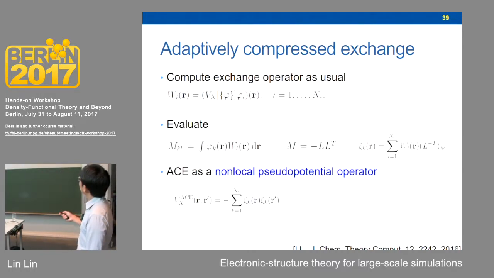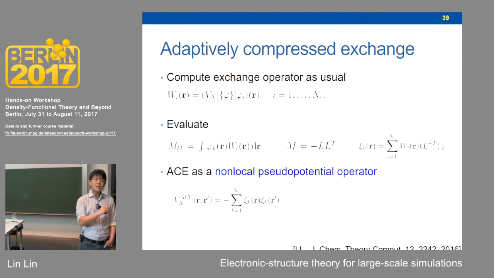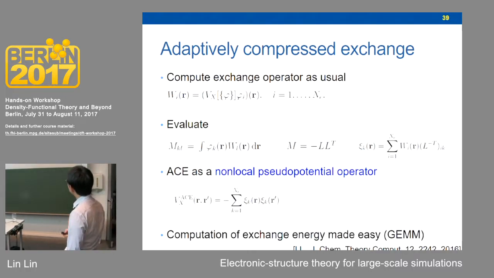In the end, from an implementation perspective, it's just very simple. It says that if you just do your normal exchange operator and you construct a matrix which is like an overlap matrix, you do a Cholesky factorization, and then you multiply the resulting Cholesky factor to something you have computed, then you end up with a form that looks like a non-local pseudopotential and is guaranteed to work almost the same way as the full exchange at the level of convergence. As a matter of fact, at convergence, there's no approximation at all. And you can read this paper if you're interested in more details.